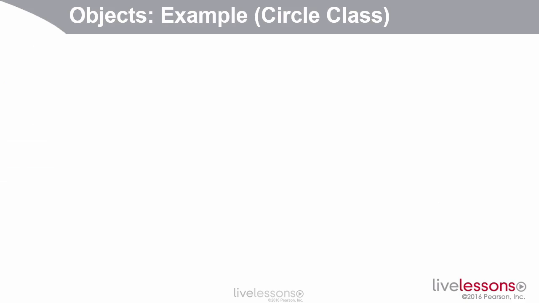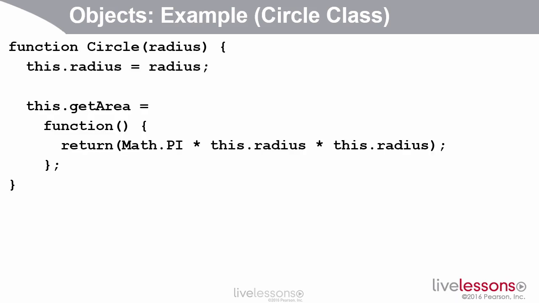So let's define a reusable constructor function for building instances of circles. Maybe I'm doing some geometric calculations, or maybe I have circular areas on the floor that I need to paint. I need to calculate their areas. So I make a constructor function called Circle. Notice it begins with an uppercase C to indicate to the other developers this is not a normal function that you just call and get a value back, but it's a constructor function that returns an object that will have fields, data members, instance variables, properties that I will look up later. I will pass in a radius and store it in the radius field.